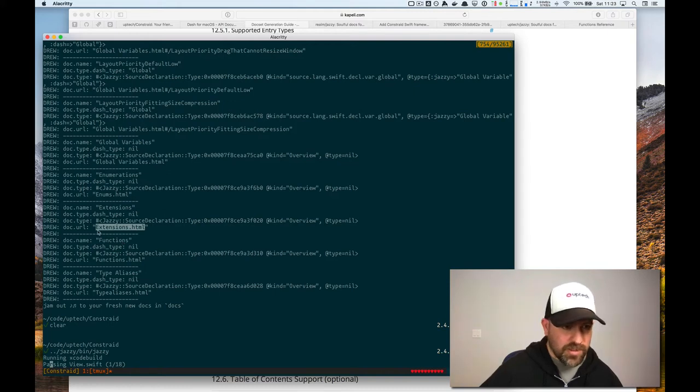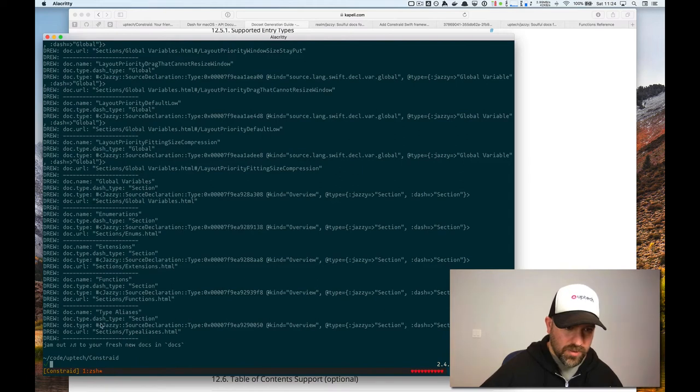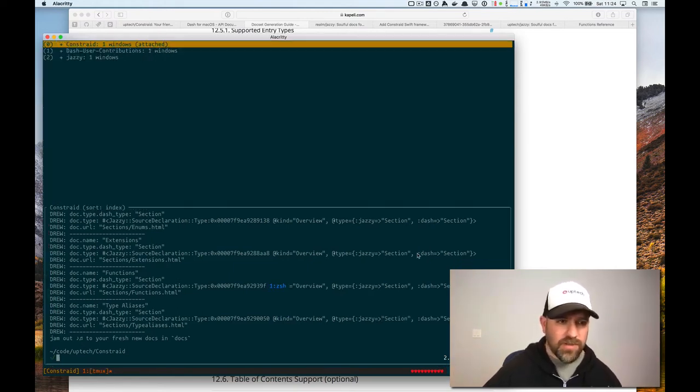It looks like it's prefixing those URLs that used to be just extensions.html or functions.html. It's now prefixing those with the word sections, which I'm guessing is a side effect of Jazzy section being a thing. So maybe we'll have to dive into that further.